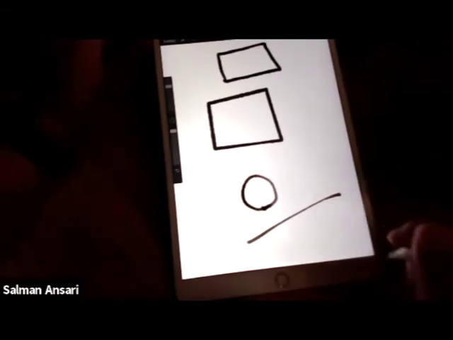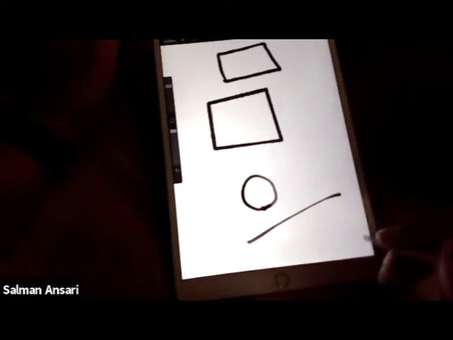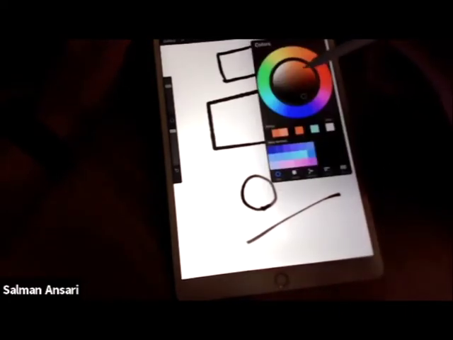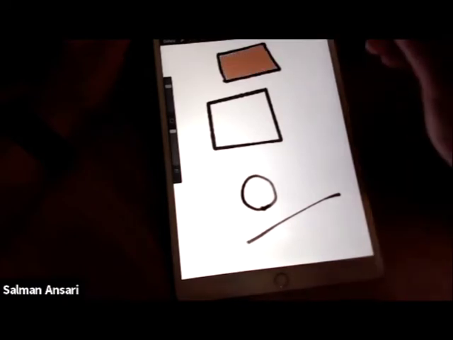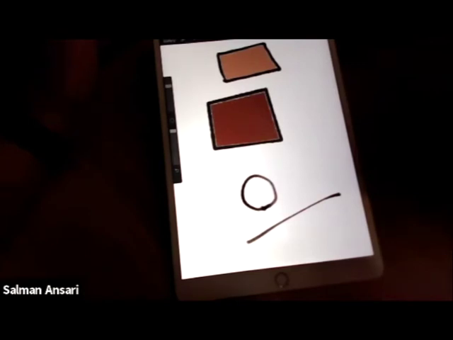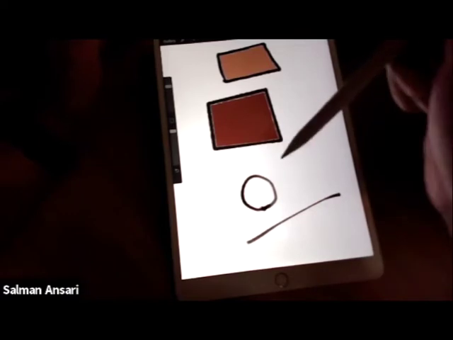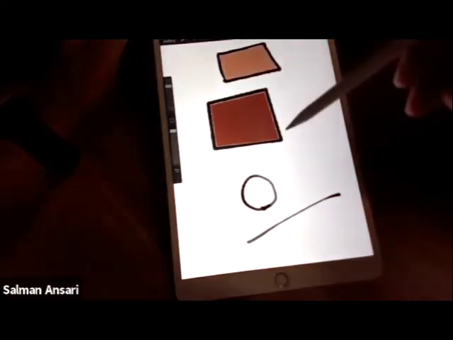And I would say, if all you used Procreate for was drawing boxes, and then you pick any color, drag it in and fill it, and then pick another color, drag that in and fill it, right? That is a really basic way you could get started with Procreate. It doesn't really matter which brush you're using, things like that.